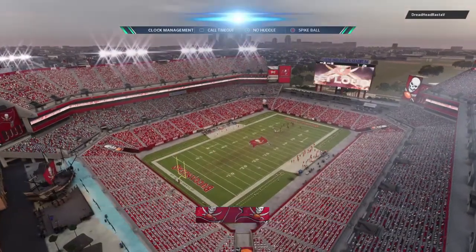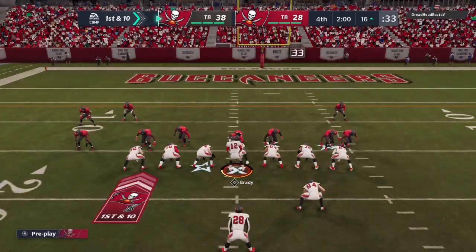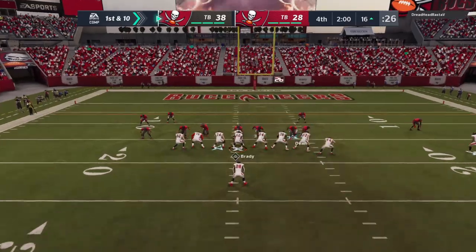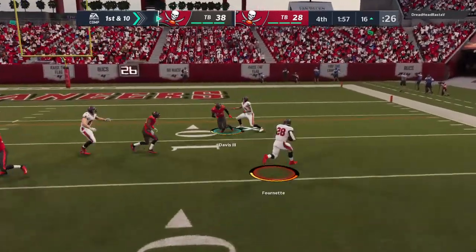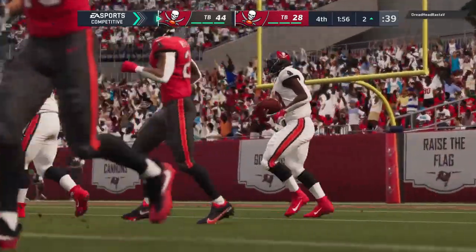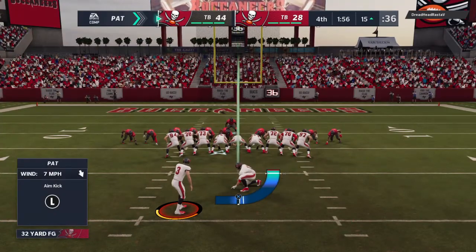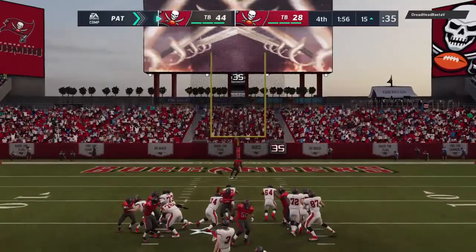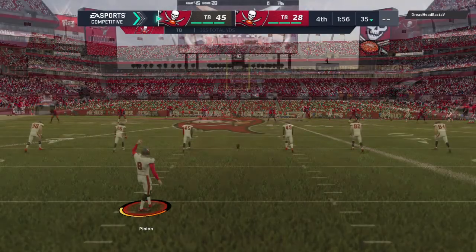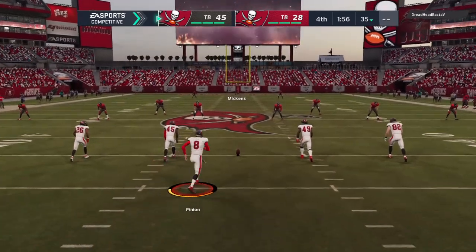Two minutes left to play in this football game. Not totally home free yet but it's looking good as they come up first and 10. Now Leonard Fournette — and he's into the end zone. Touchdown Buccaneers, Tampa Bay! A 16-yard touchdown run, and the Buccaneers are finding a way to stretch their lead. It's a two-score game, you're inside of two minutes, you can breathe relatively easily now — but still you've got to stay vigilant and can't give up anything cheap and easy.